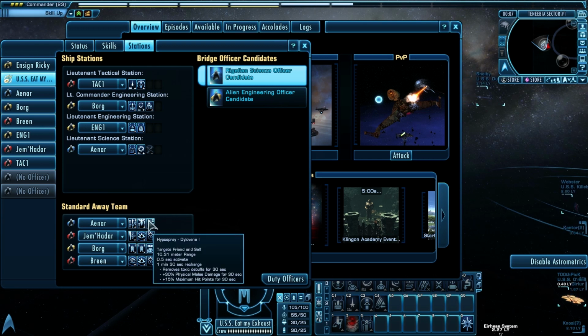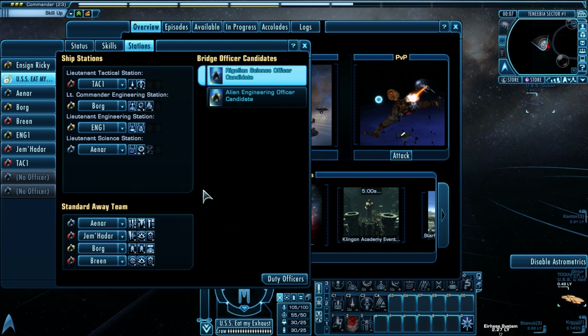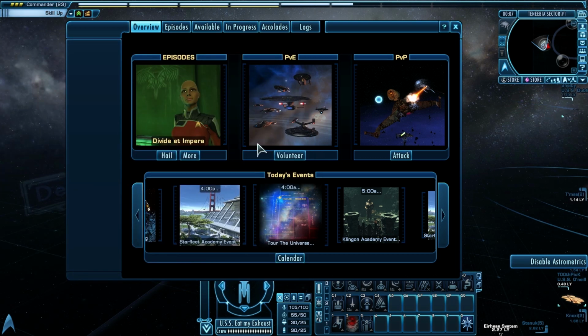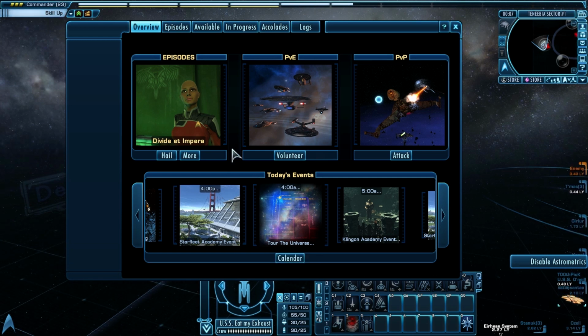So now all of their ground powers are available, which is great, finally. The highest rank your bridge officers can be is a Commander, so when I hit Captain, then I can promote them to Commander. But right now they're all Lieutenant Commander, as high as they can go. They're not skilled up all the way, but they are at least promoted so that all their powers are activated that they can use right now.